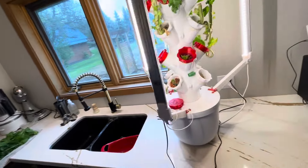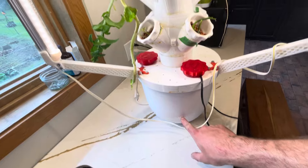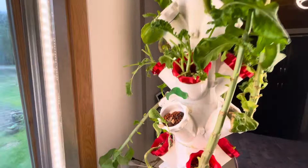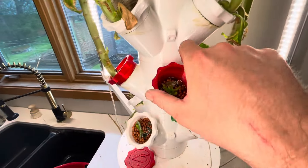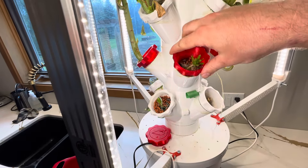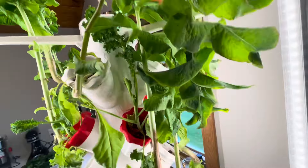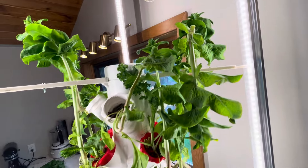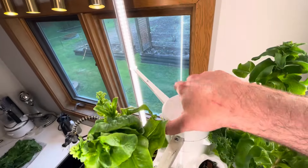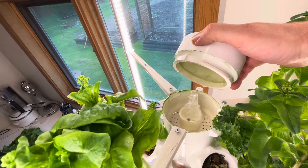Let me give you a little tour of the tower. There's a small pump in the bottom - you can get these off Amazon. The pump sits in the bottom and pumps water up through a tube to the top, and from the top it filters through holes and the water comes down on the roots of the plant. If you took out one of these pods, you'd see water dripping down on the roots. All the roots live on the inside of the tower and they're saturated, and those saturated roots are what's growing the plants.